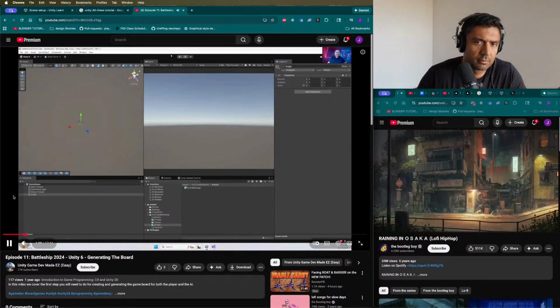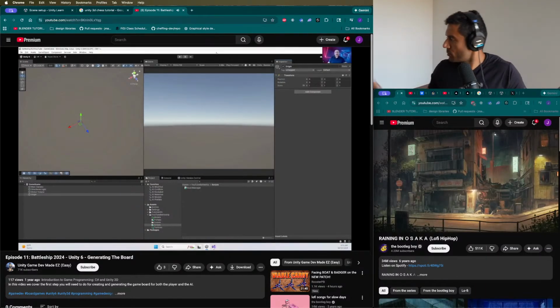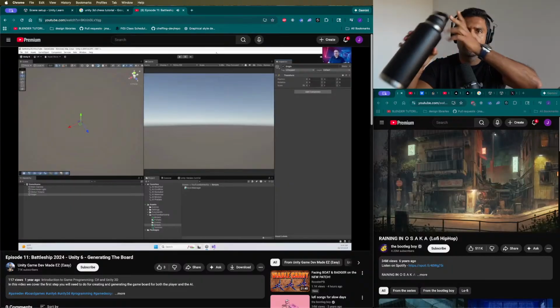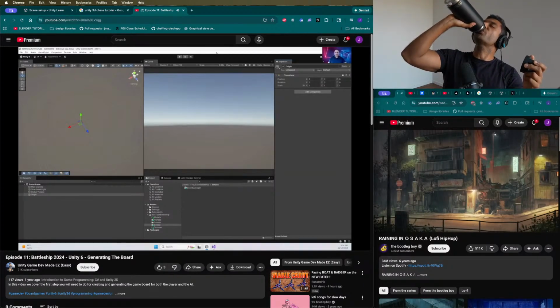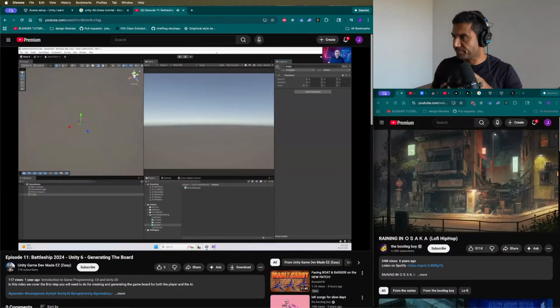So Unity 6, the latest Unity, and apparently it's supposed to be the greatest. There are some really cool enhancements to it, and obviously there are some changes, so you might have to take some time to familiarize yourself with the new IDE and the graphical interface. But let's go ahead and just jump into it.